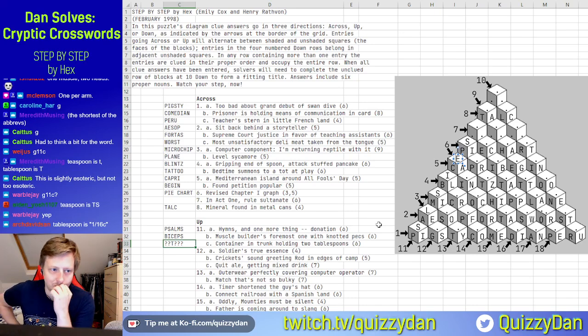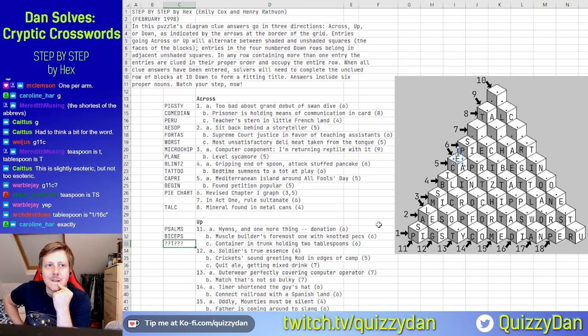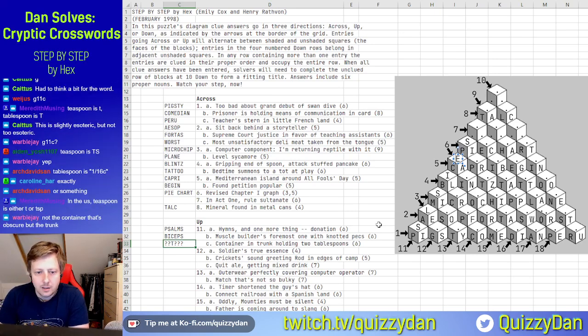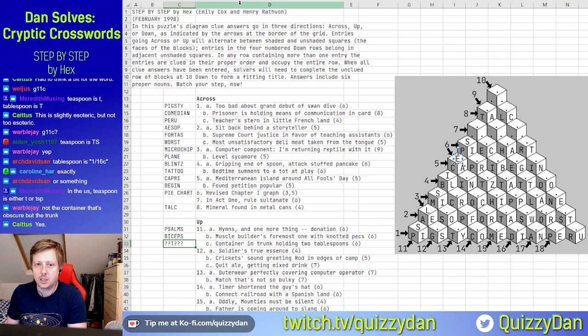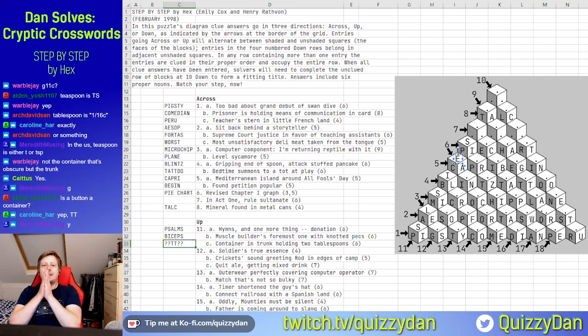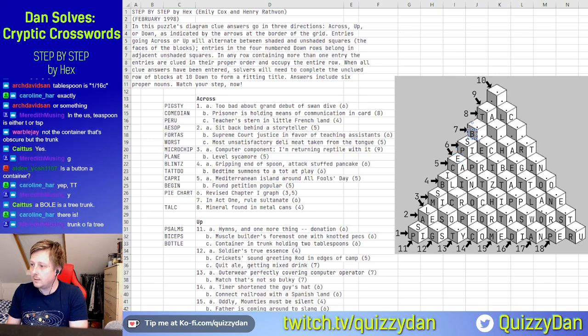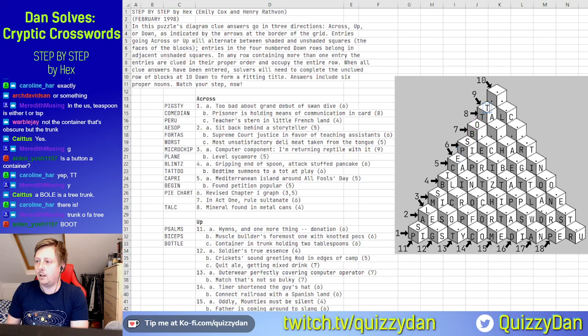So I'm seeing some agreements and some non-agreements. Is it double T then? Not the container that's obscure, but the trunk. Okay. Well, we got double T in it anyway. So I need a container that's bottle. Is there a B-O-L-E that is a trunk? A bowl, B-O-L-E. Because a bowl is a tree trunk. Ah, that kind of trunk. Okay, yep. So bottle is where we are all at.